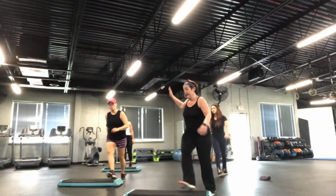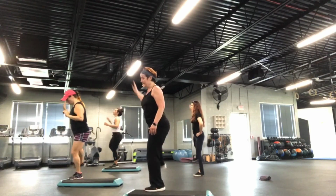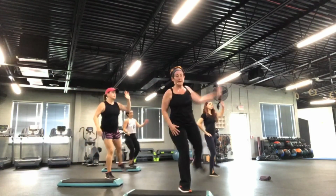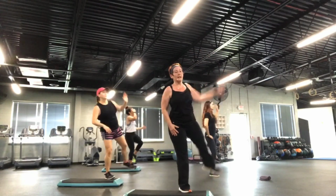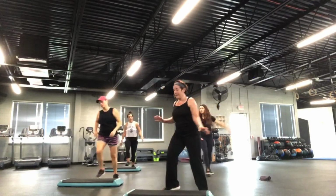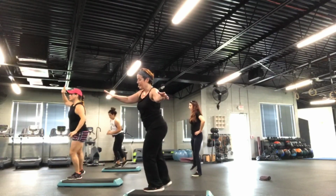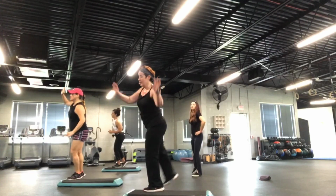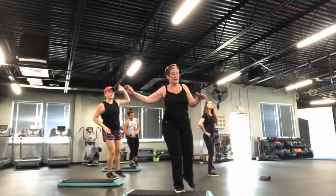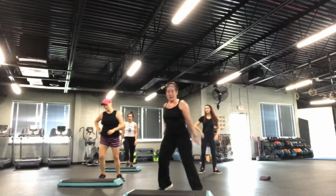Outer thigh, seven. Squeeze it. Obliques, outer thigh, switch, seven. Three, two, balance, seven outer thigh. Focus, three, two, switch. Three, two, knees corner to corner.